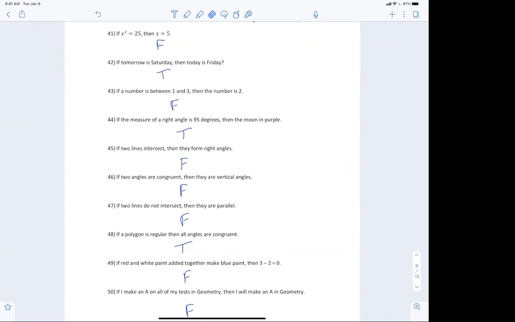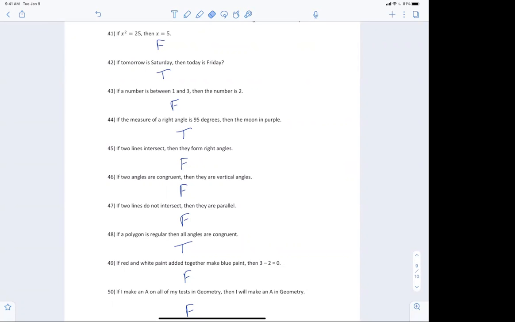So is it inferring that they have to be congruent if they're vertical? Now, if you did the converse of that, if two angles are vertical, then they are congruent. That is always true. You see what I'm saying, right? Okay, but just because angles are congruent doesn't make them vertical, right? Right. Think of corresponding angles. They're not vertical, they're congruent.